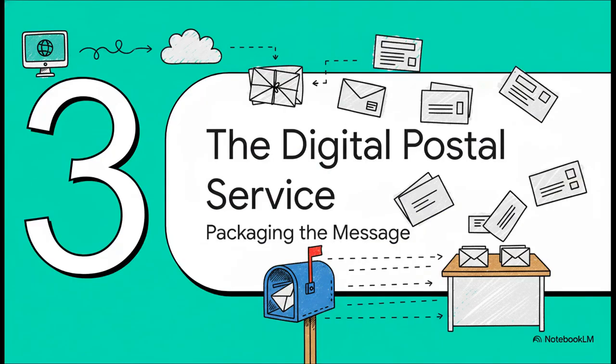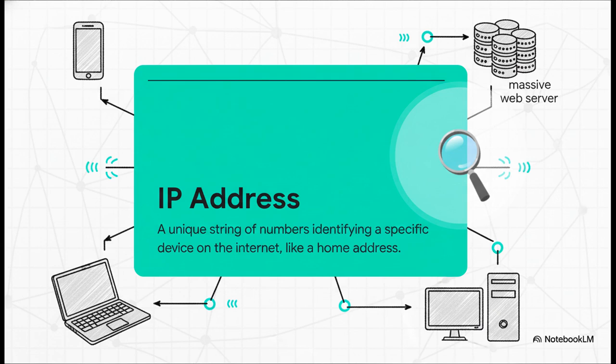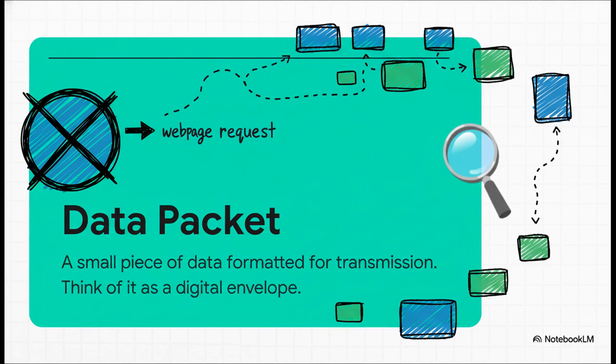All right, so now your computer has the address. The next step is to package up your request so it can actually be sent. See, the internet doesn't just send one giant file all at once. It's way smarter than that. It works a lot more like a postal service. And that IP address, it is absolutely crucial. Every single thing connected to the internet, your phone, your laptop, a giant server somewhere, it has one. It's the unique street address that makes sure your digital mail gets to the right digital house and not your neighbor's. So instead of trying to mail an entire encyclopedia in one box, the internet chops up your requests into these tiny little pieces. We call them data packets. It's just a way more efficient and reliable way to send things.